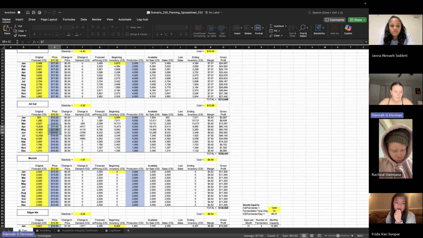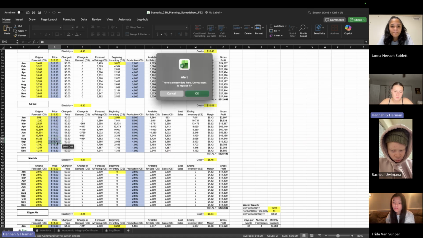I then moved up to 17 for April through June, moving up to 18 for 2 months. I couldn't do 18 for any more months. I just did July and August because those months were the peak months. And then moving it back down to the price of 1550.